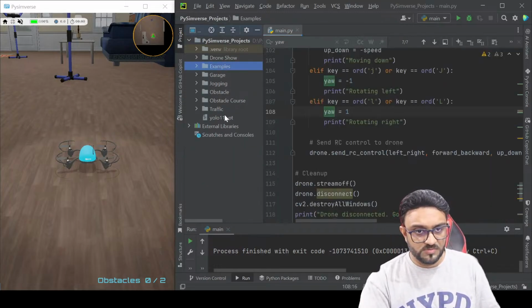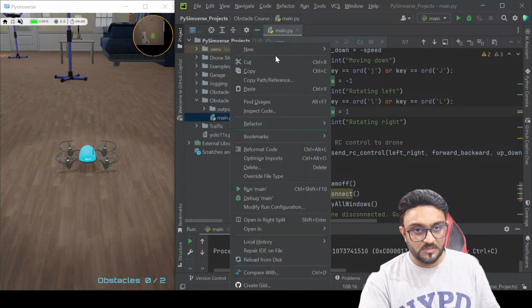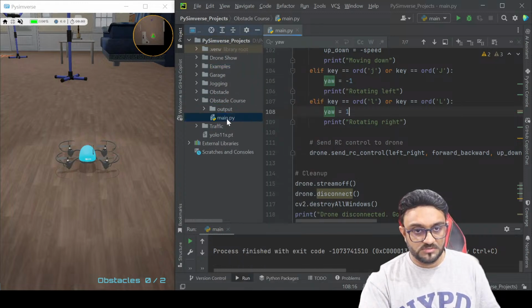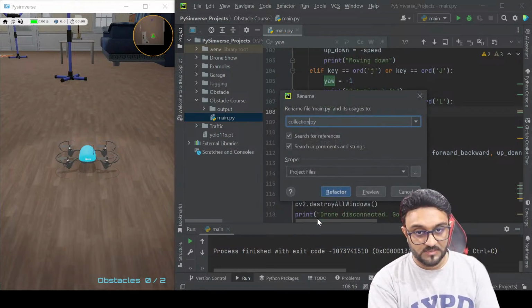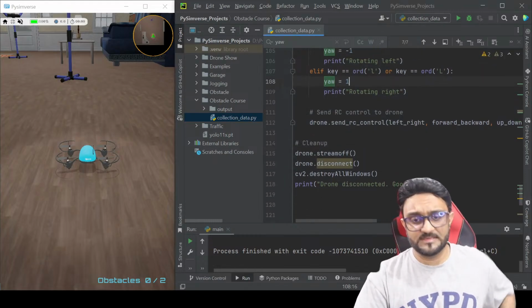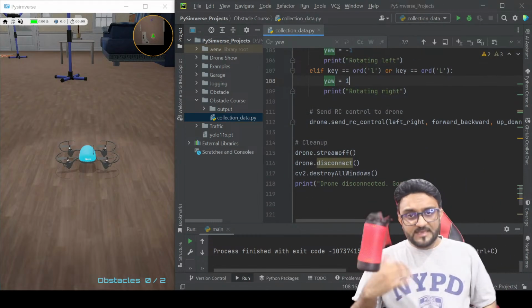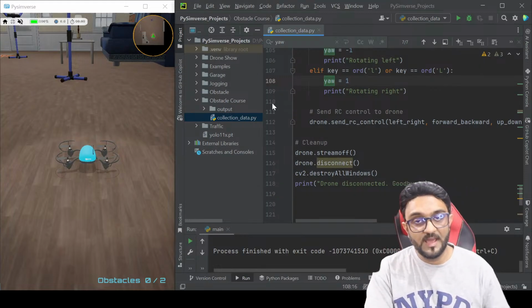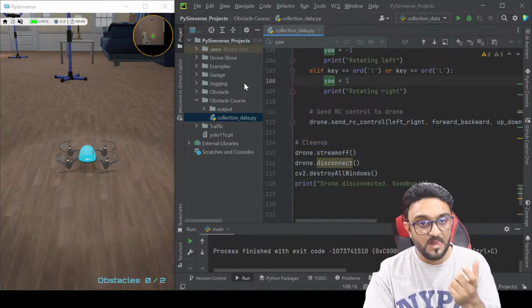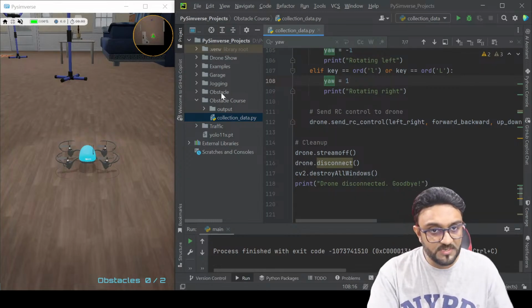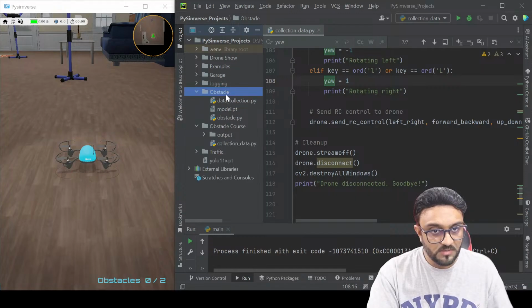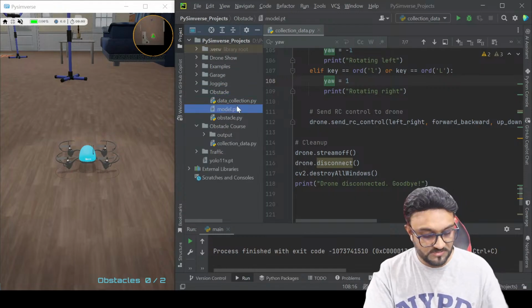So what we can do is change the name of this, double click, right click, to collecting_data. This is for collecting the data, and once the data is collected and we train it, we will get an output file like this, model.pt.